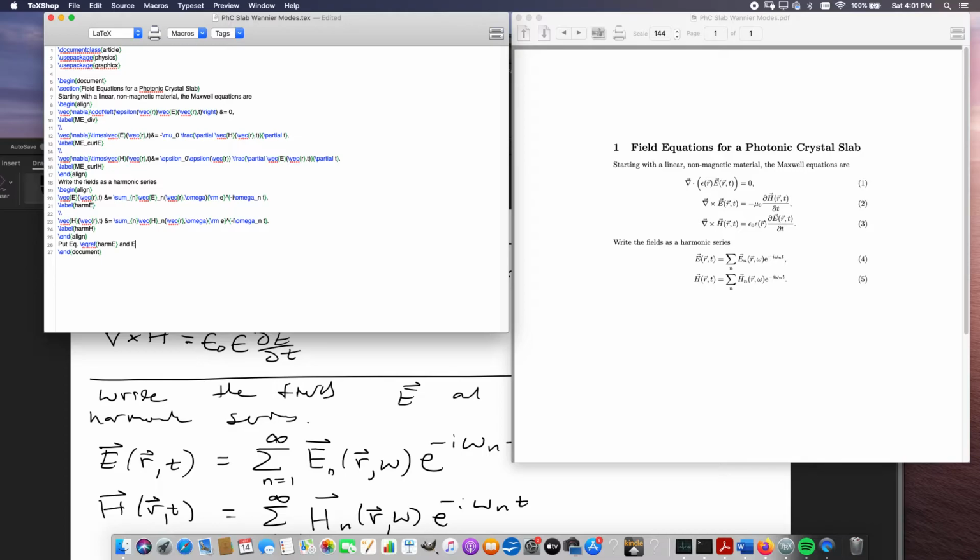Put EQ this and EQ harm H into EQ ME underscore div, to into EQ to Maxwell's equation. Oh shit, this equation underscore curl H. And what happens?